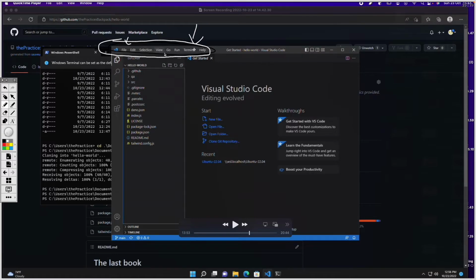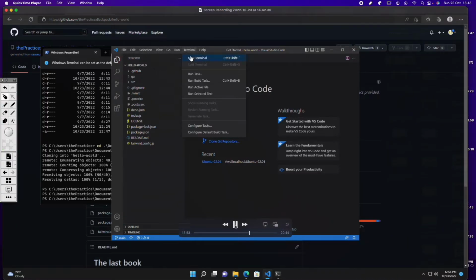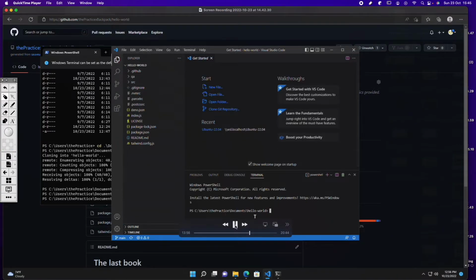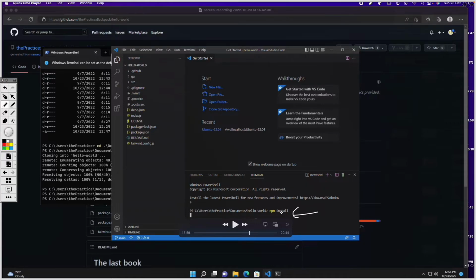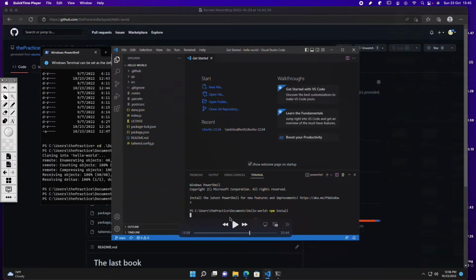So what we need now is to get to terminal. Then they'll say open your terminal, right? Here is all the files that you just cloned from the remote, which is GitHub, this here, right? This is all the files that you cloned. They exist here. You can click on them and open a new file, as you'll see in a moment. So you say terminal, new terminal, and the first thing you need to do is npm install. As you can see, I just typed it there. npm install. Awesome. That runs for a few seconds.